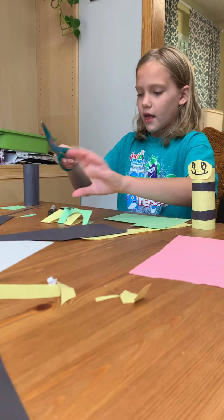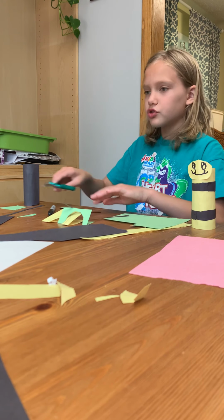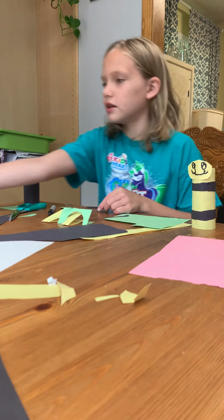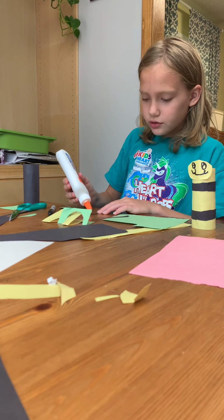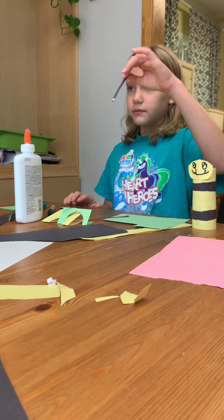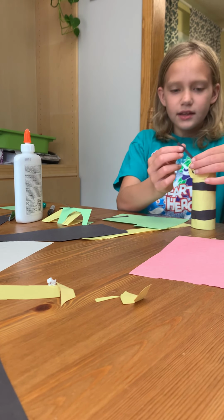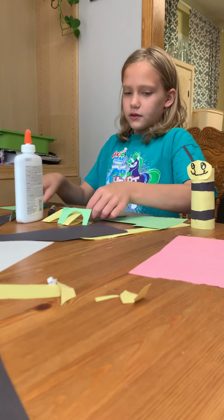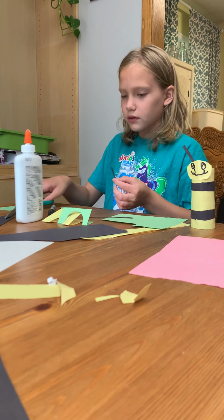Mom, I got how long you want the strips. And then you need your glue. You just gotta wait. She's going to put the little dab on your antenna. Oh, so cute. Really cute. And then glue it to your bumblebee. Mommy, is this right? On the back side of the head.